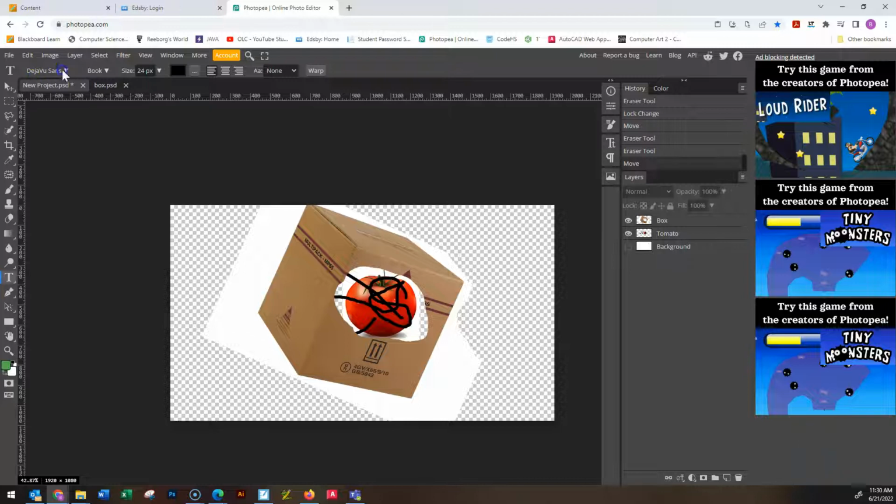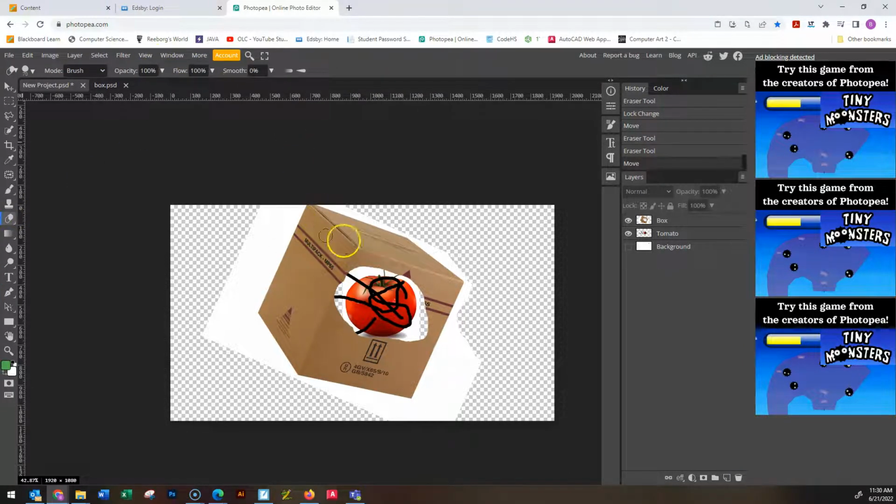So for your text tool, you'd have the font and the size and bold and center and left align and things like that. And for the eraser tool, you've got flow and opacity, which just basically means how much you're erasing at a time. If I turn down the opacity and start erasing the box layer, you'll notice, by the way, brush, you'll use this a lot. Brush bigger is the square bracket key. It's up on the top right of your keyboard, and then the other square bracket is to make your brush smaller. That one's definitely one you want to learn. You don't want to go up here and change your brush size every time.